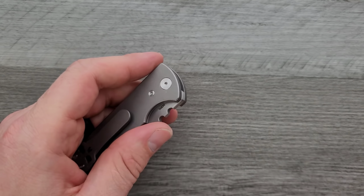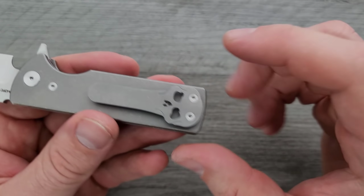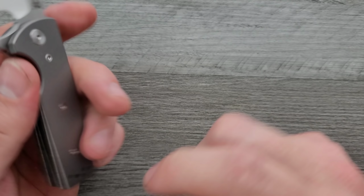What else is there to say about the blade? The edge feels good, very consistent, nice and glassy smooth. It's very sharp. No problem with that. The factory edge is great. You can flip the pocket clip over to the other side.